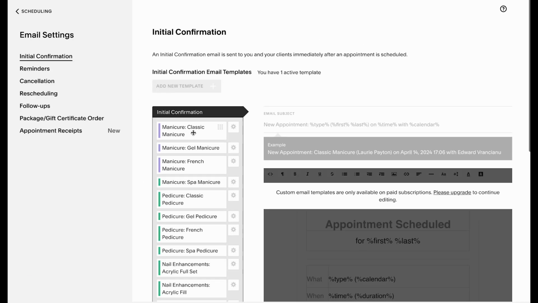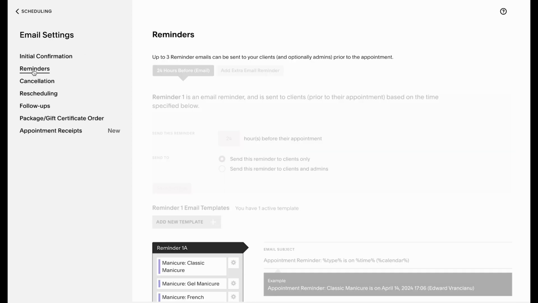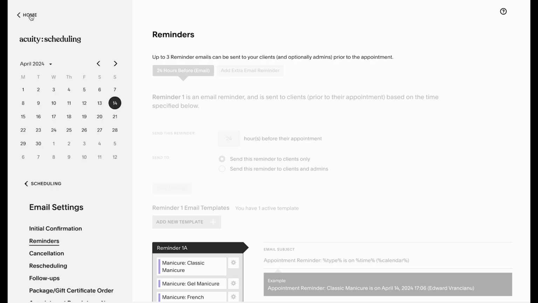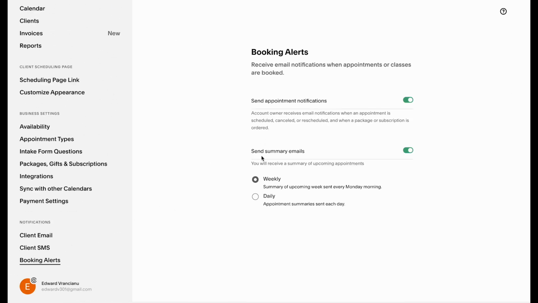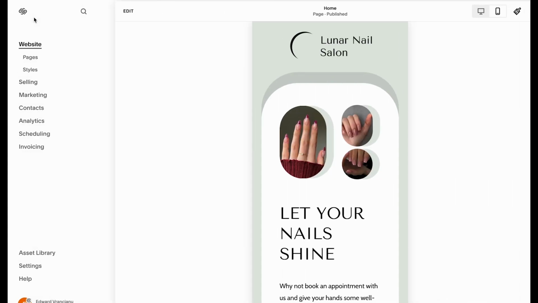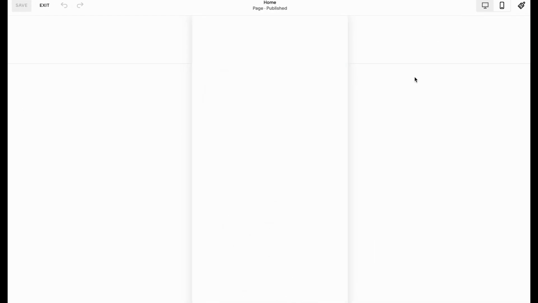So onto the client email section. Here's where you can adjust. If you have a premium plan, you can change what gets sent out. If you want to give more of a reminder, like an hour or 2 hours before their appointment, this is the perfect place. Maybe it helps reduce no shows pretty much. So that's pretty much it.